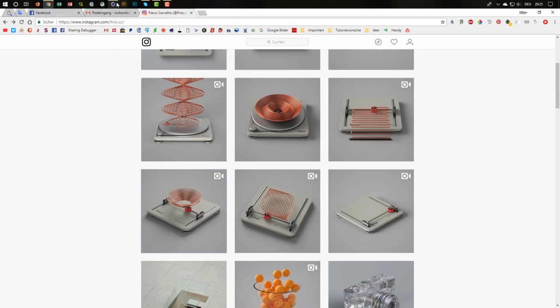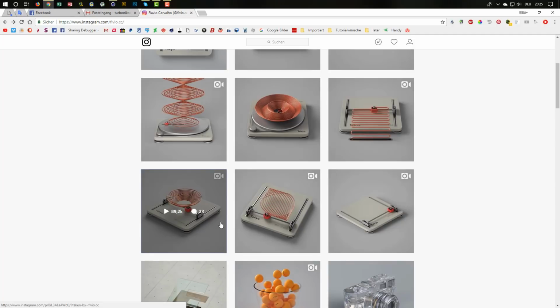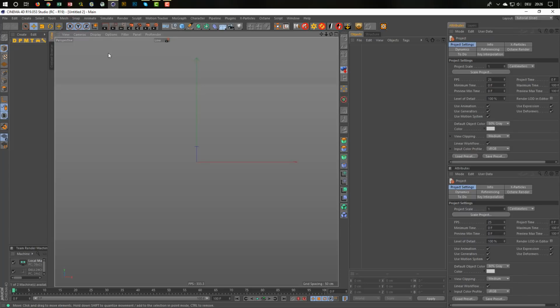Let's start with a spline. Let's start with a very simple spline with a circle and test it. It's not really hard to do, I think. The only thing is, of course, this rail here cannot move with the cube, just in the z-axis in this case. And for this we could use Espresso, or I think we can do it without Espresso too.